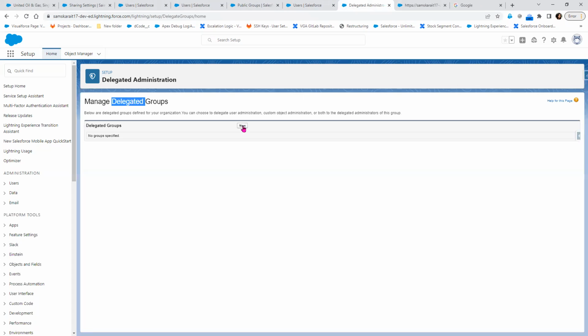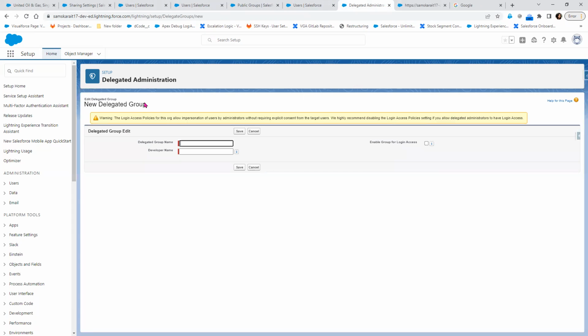Let's click on New. We are going to create a group here, a new delegated group. This is just a group. I can give any group name, so I'll say this is a delegated group. Whenever I'm creating the group, I'm not mentioning the profile, the role, the public group, the OWD, or the sharing setting.